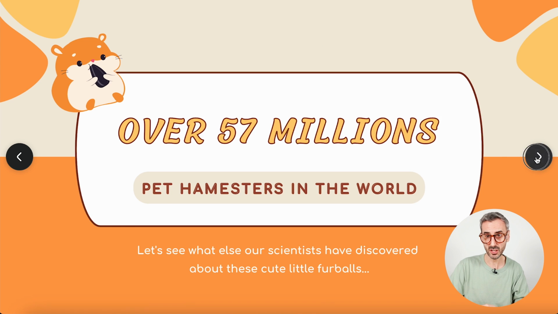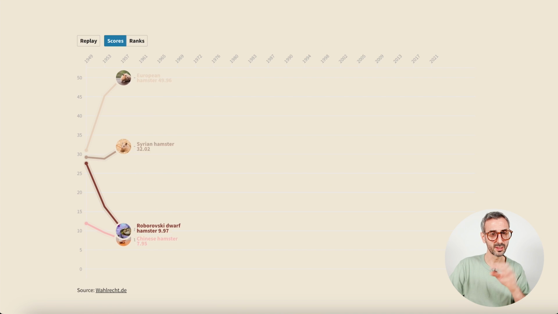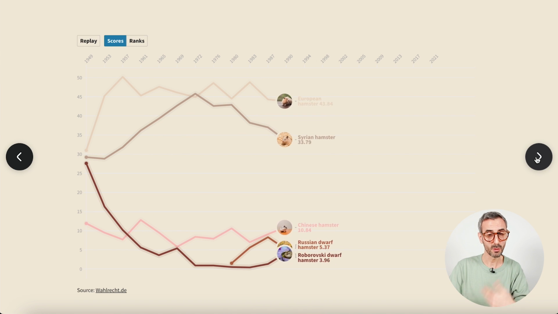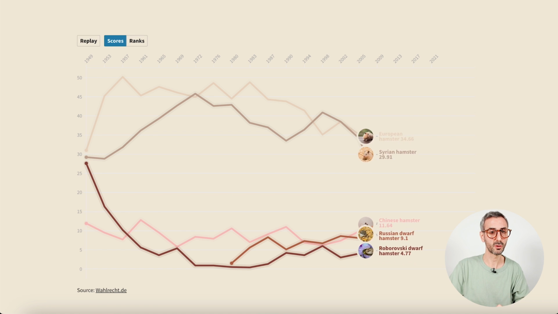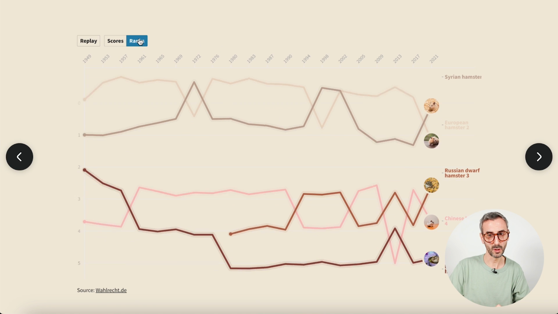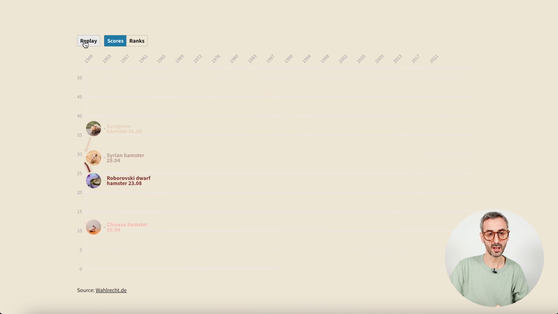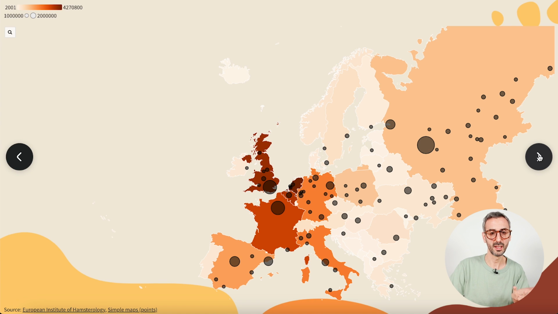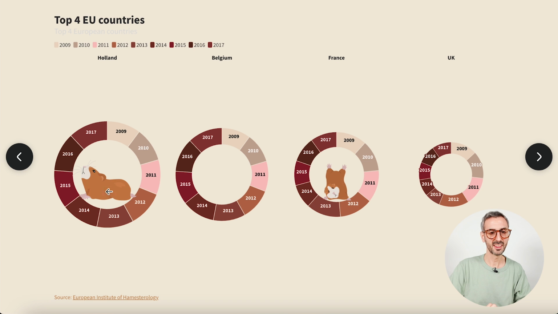You can add animations as well. And what I want to show you is that your data visualization will be working smoothly from within your presentation. So that is pretty cool. And you can interact with them as well. You see, you can replay this chart race, anything really that has some interaction inside Flourish will be carried over to your presentation. Again, you can search for any country you like, and then your last thing right here is your slide with the hamster distribution in the top 4 countries.